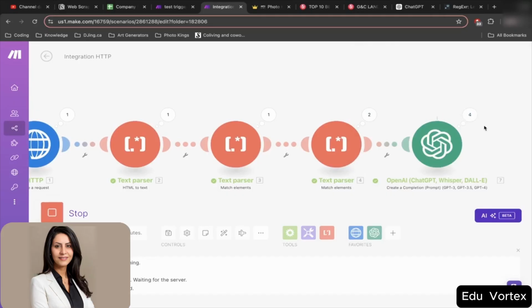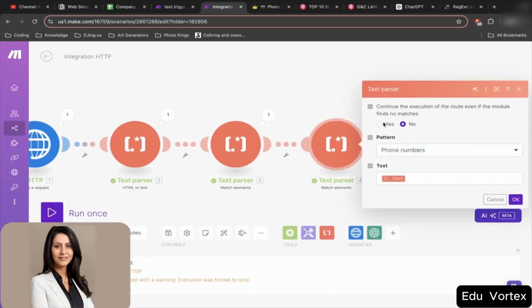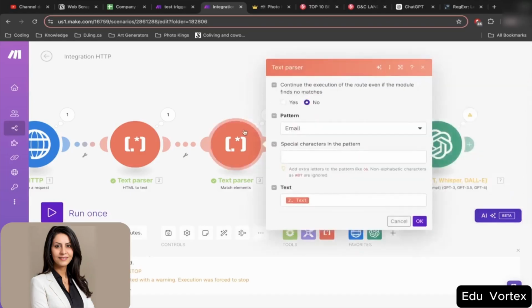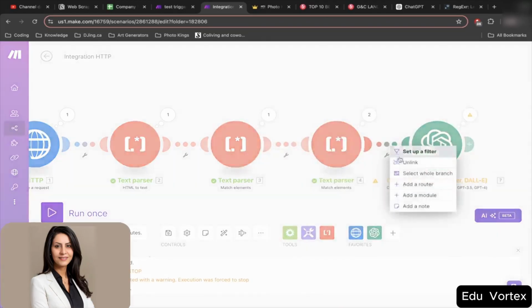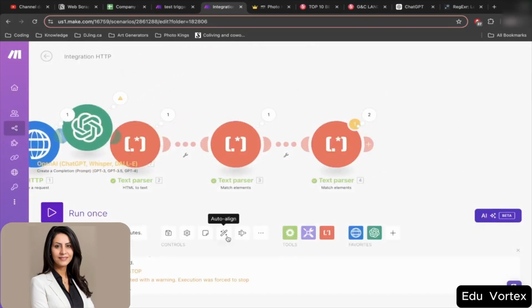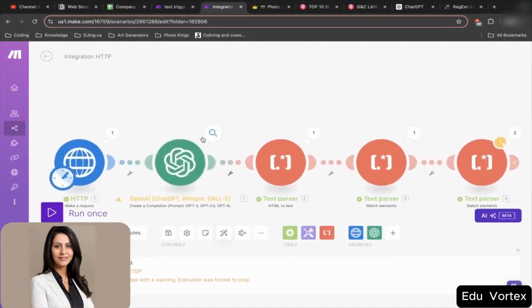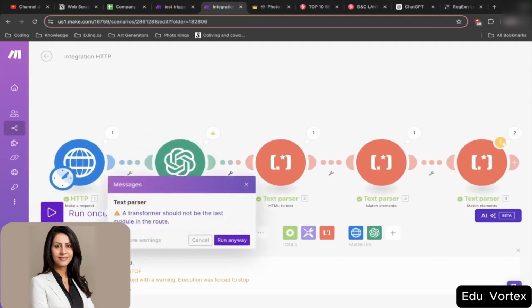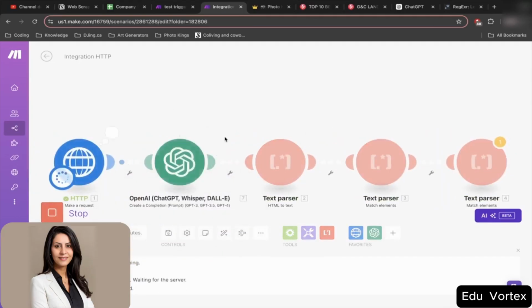So you can see it's already given us 4. I'm actually going to force stop this. We just want to make sure it's not giving us too many responses, and how we can stop this from happening is just putting the GPT module right in front of everything else. We'll go ahead and ignore these warnings and run it one more time.